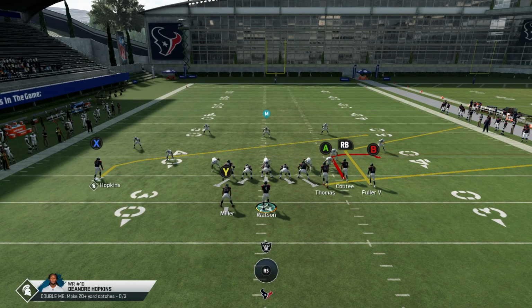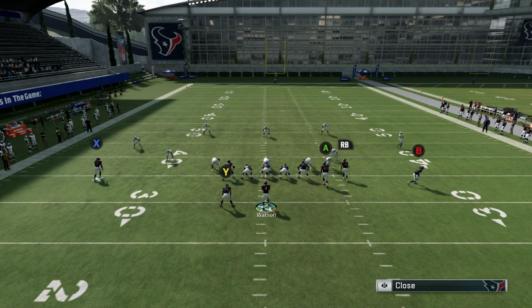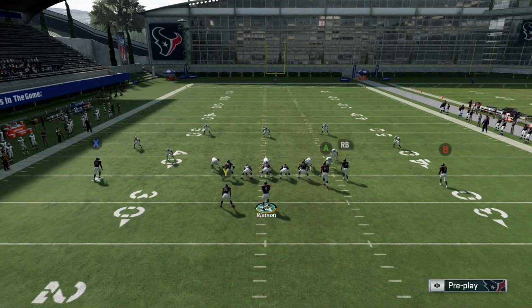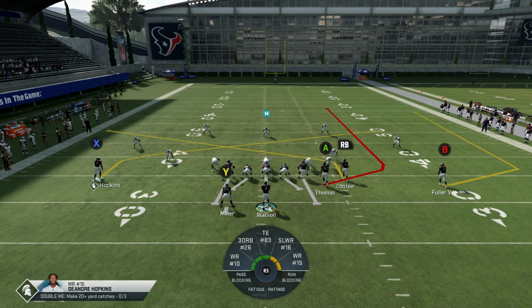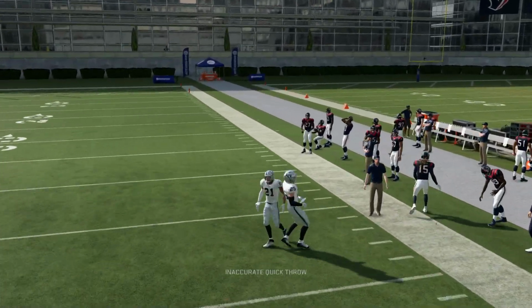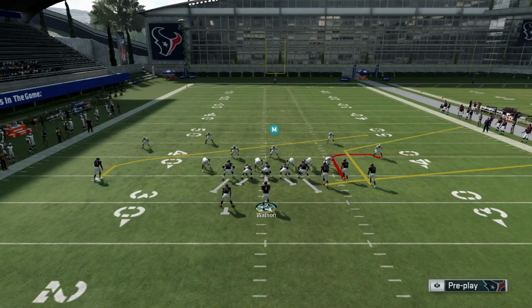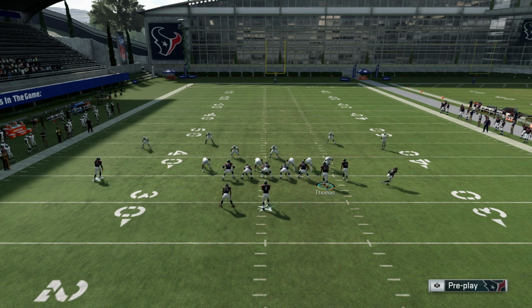If your opponent wants to come out in man coverage, just motion that wheel route out like this. And if he's in man coverage, I'm going to run something like this. Put RB on a slant, put X on a slant, two slants. You have the wheels as well. Boom, hike the ball. And so frustrating, the inaccurate quick throw. I had A open as well, but for some reason the timing on that is just very weird.